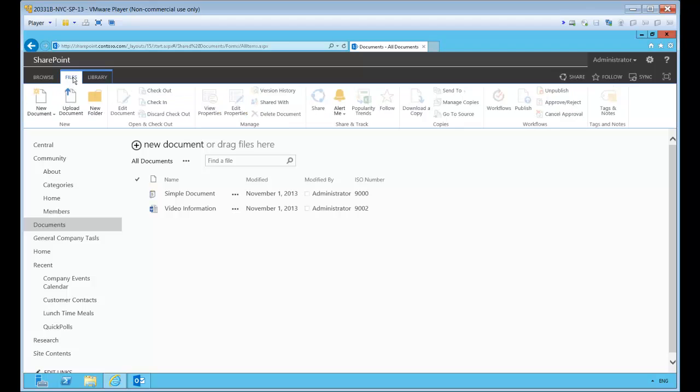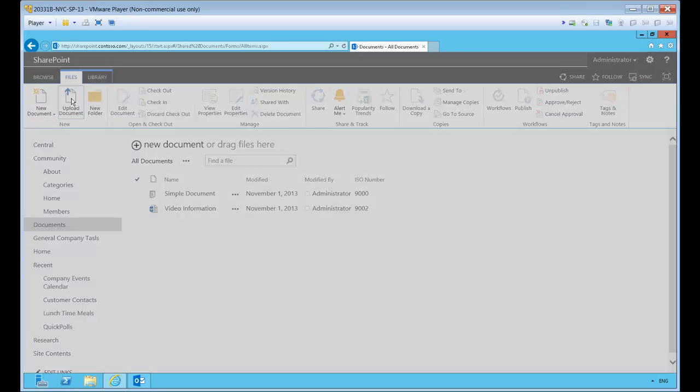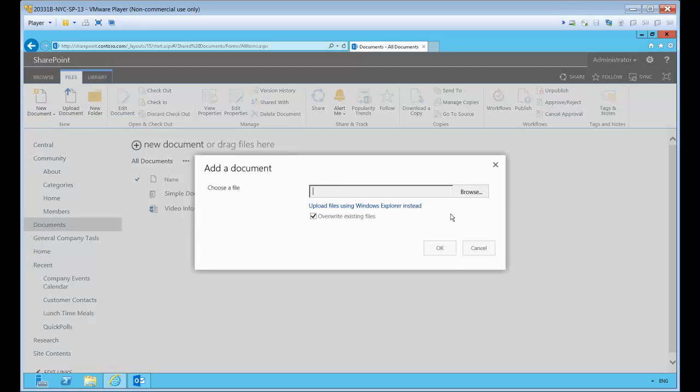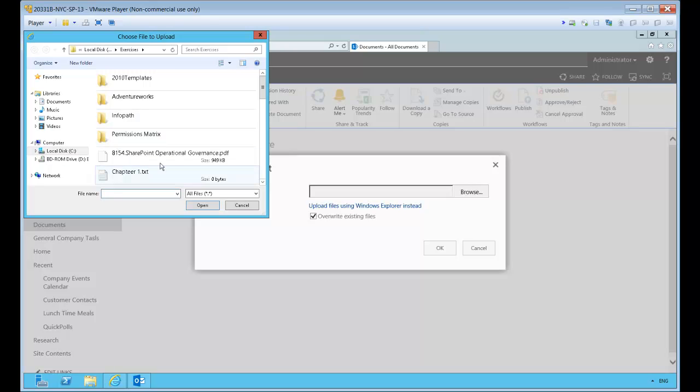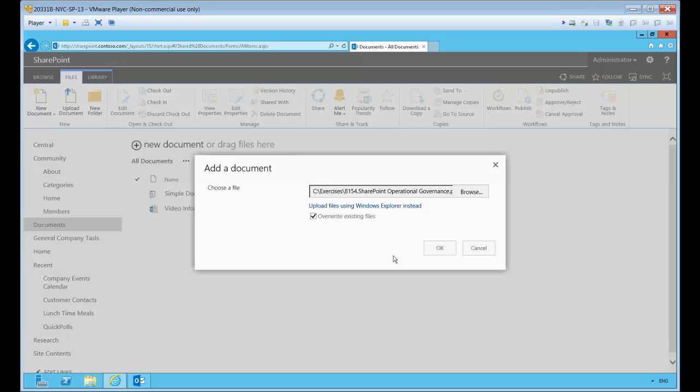I'm going to return to the Files tab, and if I use the drop-down, please take note it is a new Word document that can be uploaded or added. I'm going to choose Upload a Document, and we browse. Now we can use a drag and drop feature, and I'm going to find a file. Please note this is a PDF, and we have not enabled the viewing of PDFs with an icon. And I'm going to select Open to that, and OK.